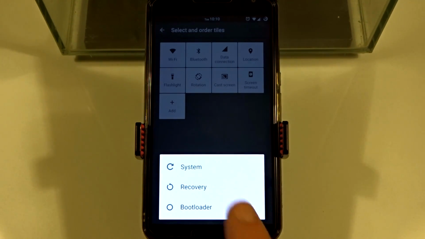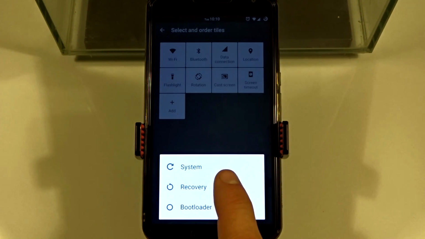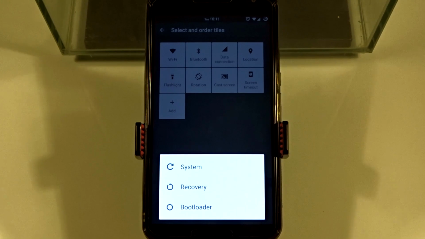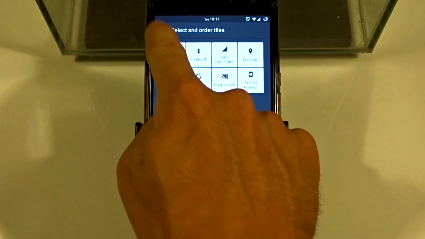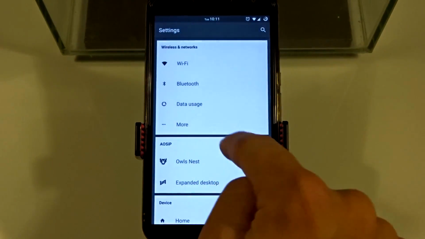It's worth noting that the power menu is not going to give you any additional quick toggles or anything like that, like some other ROMs do, but you have your necessary stuff here: power off, reboot, advanced reboot stuff here. Now, I am going to make a note that you will need to enable developer options by tapping on that build number a bunch of times. I think it's like 8 or so. And you'll basically get your advanced reboot settings. Let me just go ahead and show you that real quick.